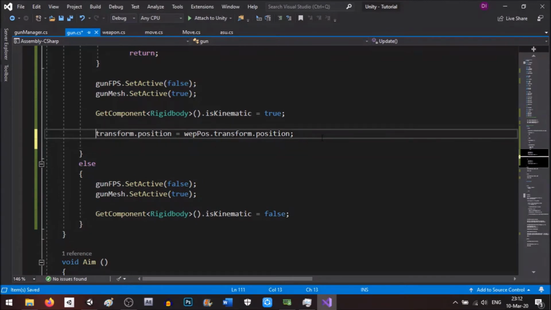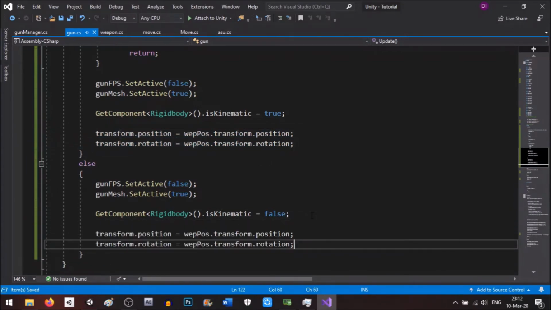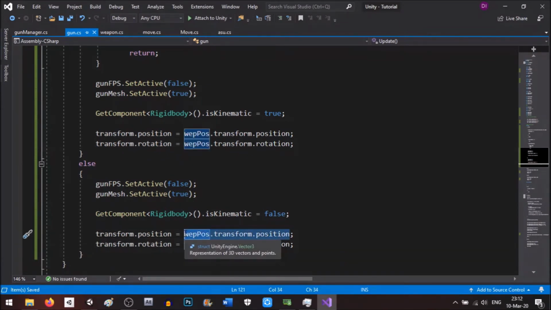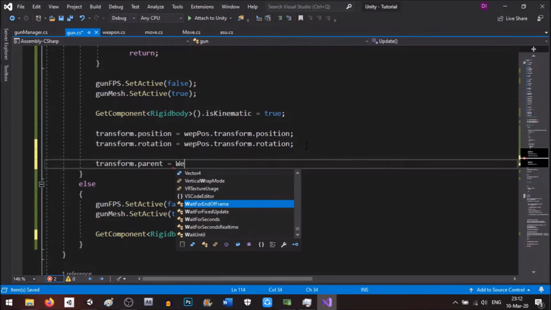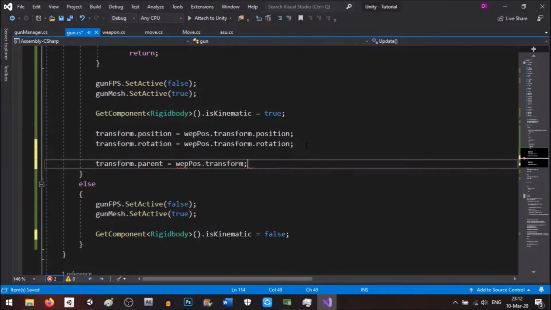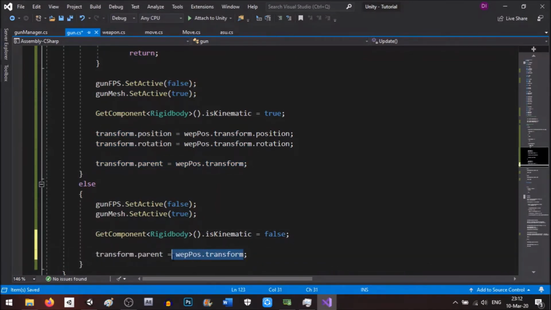Do the same thing with rotation. One more thing here. Transform dot parent equals web pause dot transform. Yeah, and then put transform in here on the equals null.